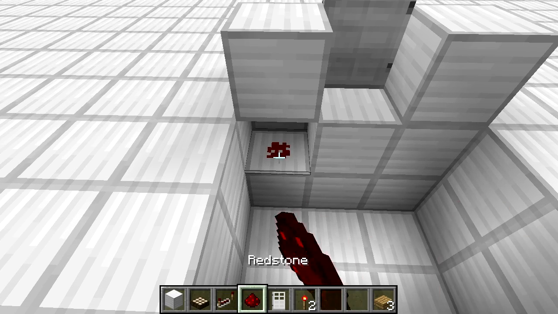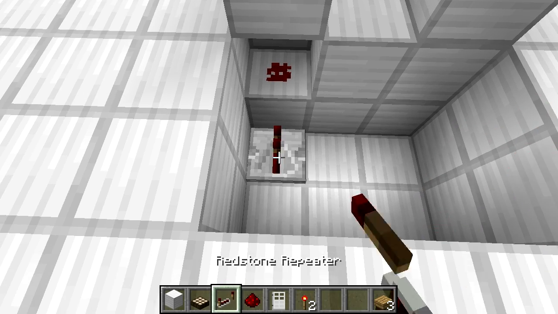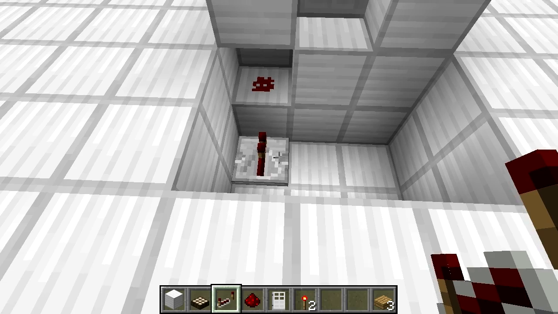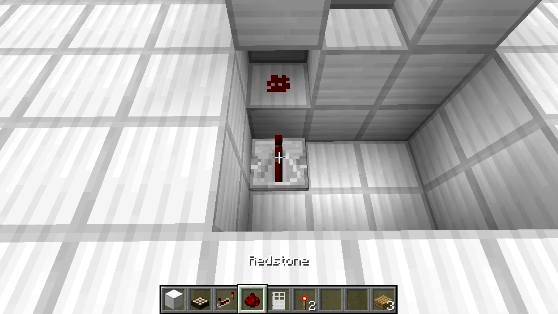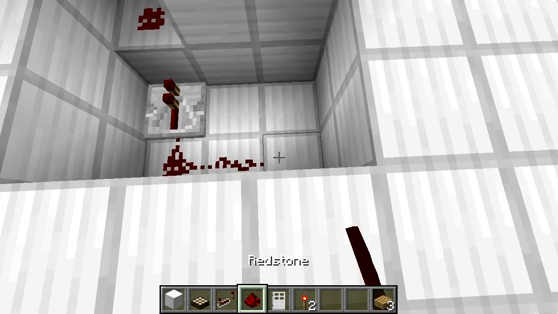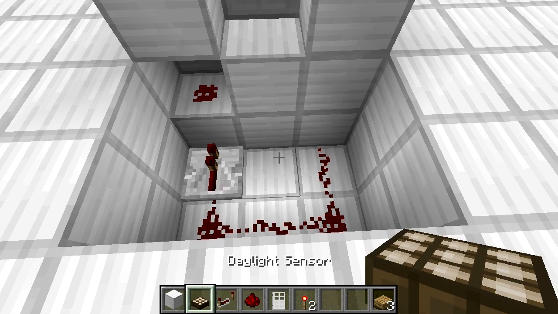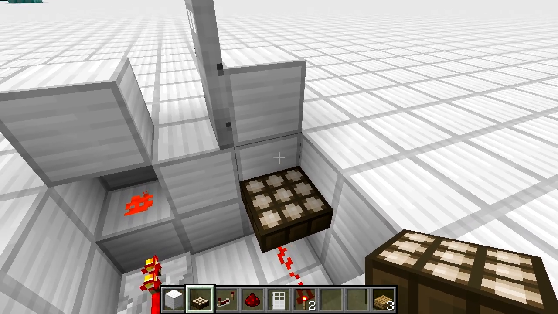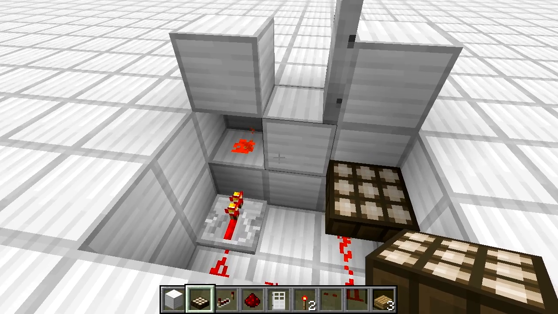Take some redstone dust, put it down right there. A repeater, put it down facing the block. It doesn't matter which tick mark you put it on there. I mean, if you put it all the way up, you'll have a 1 second delay, but that's about it. And then use your redstone dust, put it in the shape of a U. Take your daylight sensor you made and put it on this block right here. It's going to stick on the bottom because it can't go on the actual top of it there, but that's quite all right.